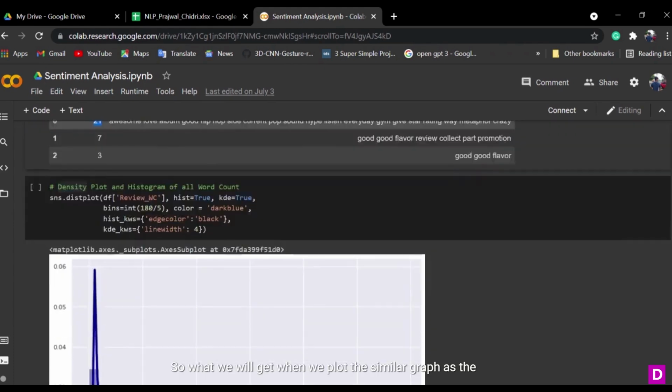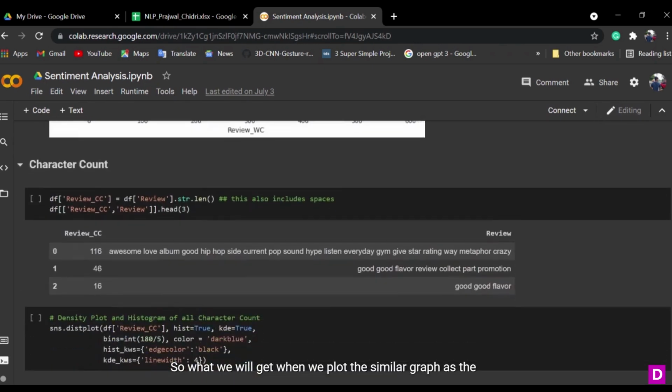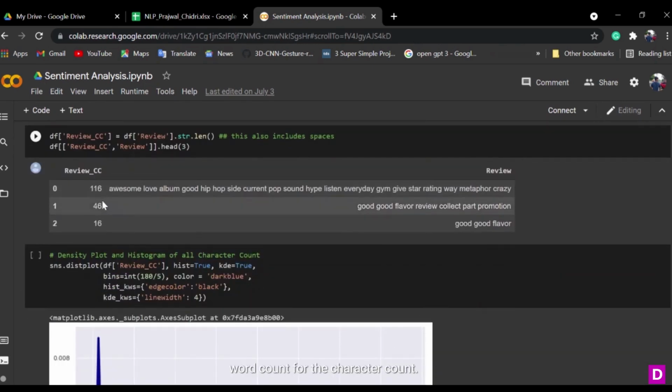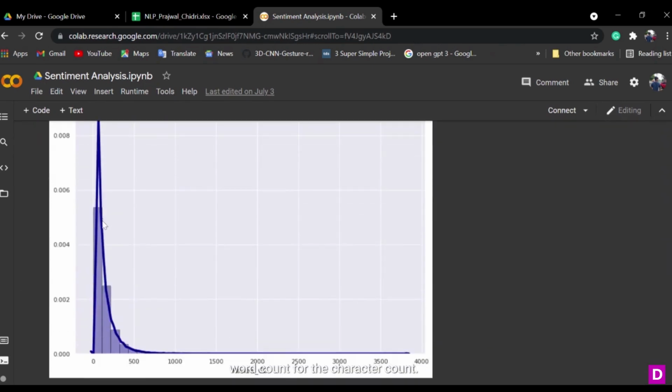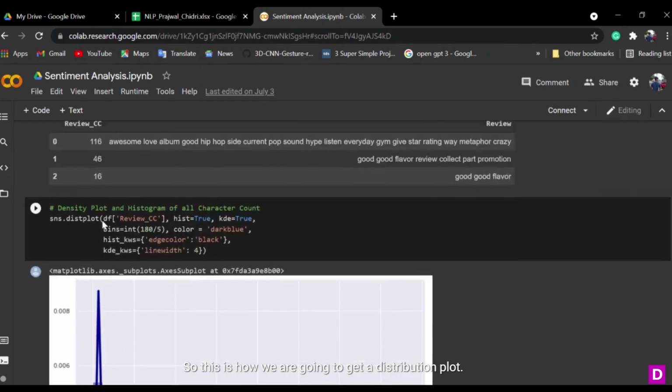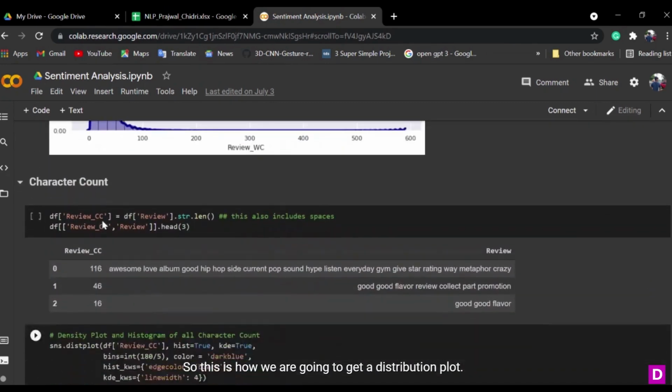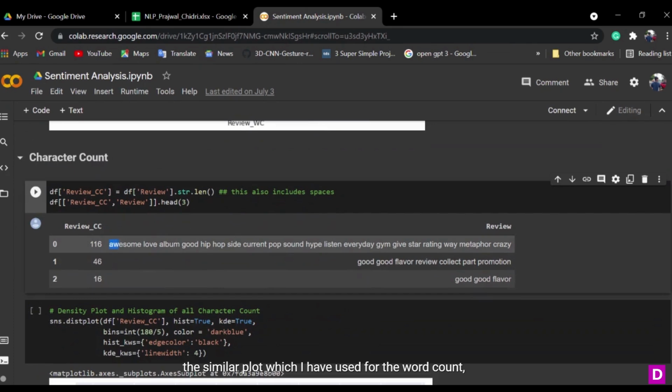So what will we get when we plot the similar graph as the word count for the character count? This is how we are going to get a distribution plot. The similar plot which I have used for the word count, I am going to apply for the character count as well.